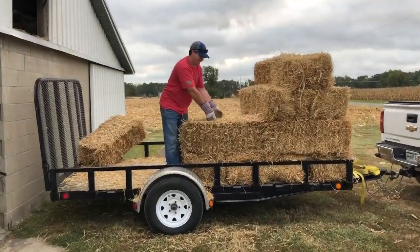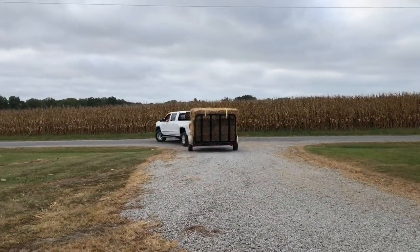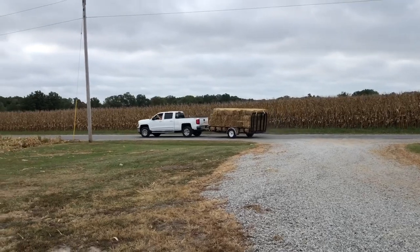Anybody else run into this where it's like, okay, I'm gonna get this done and we'll be running right on time, and then it takes longer than what you thought and you're not running on time, you're just running? Yeah. Okay, let's get up there. Morning. Man, didn't time it quite right. I should have waited another 15 minutes probably. All right, up I go. Mr. Welsh, headed to sell some straw. We're gonna get back to working some ground.